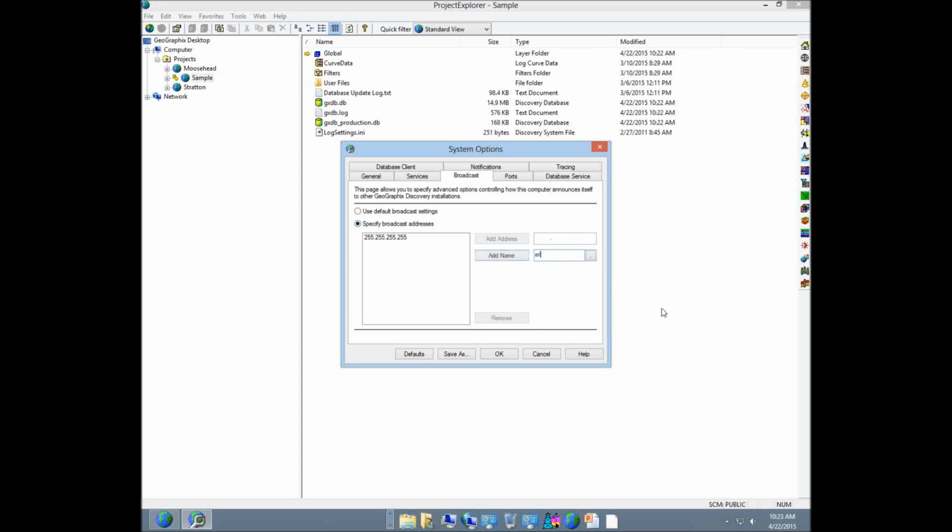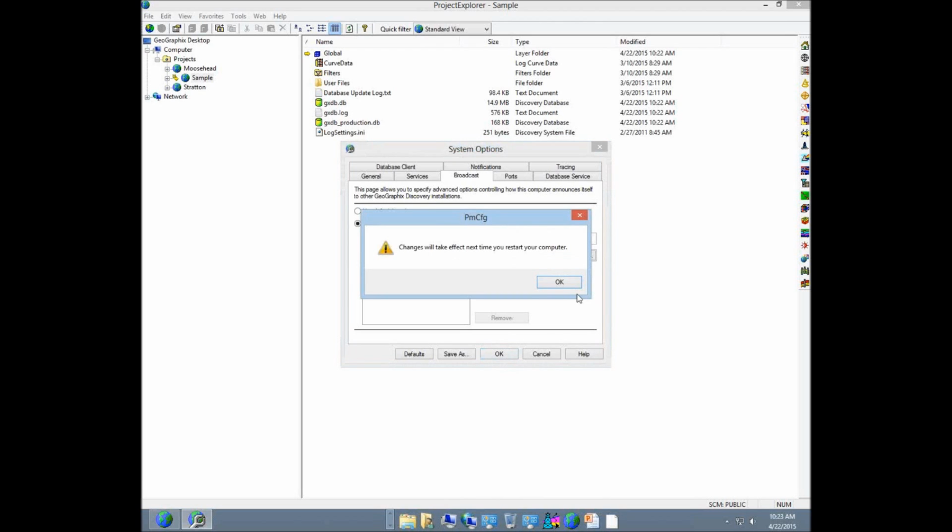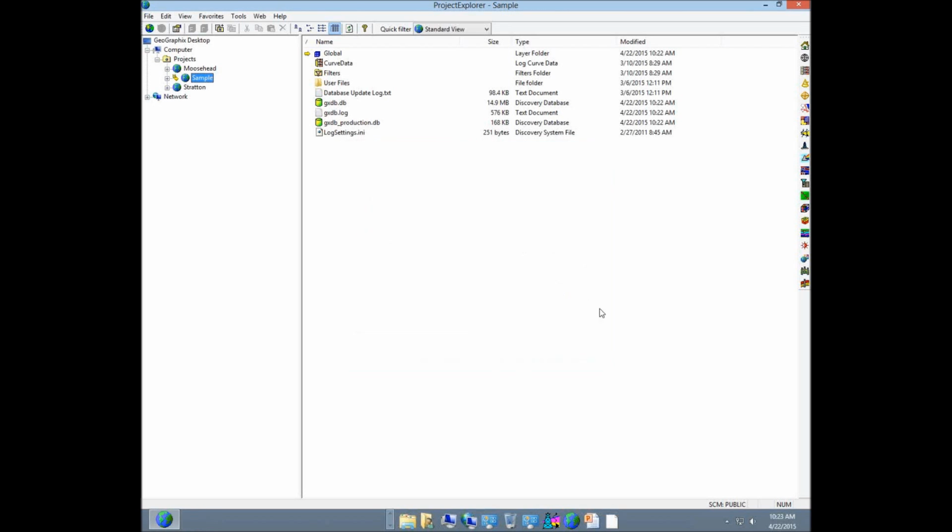So in my case, it's lmkr-u-73. So we click on Add Name, and you'll see it moves it over here and gives the fully qualified domain name. So at this point, we just need to click on OK. Again, any changes that you make in here, it's going to give you this message. You don't necessarily have to reboot, but you do have to restart those 3 services. So we'll do the same thing.